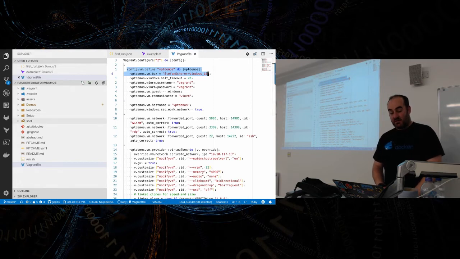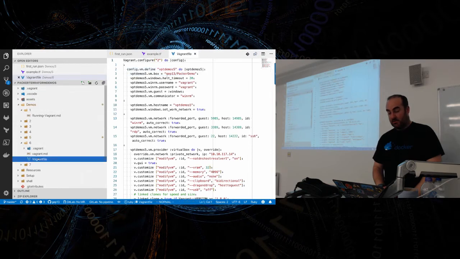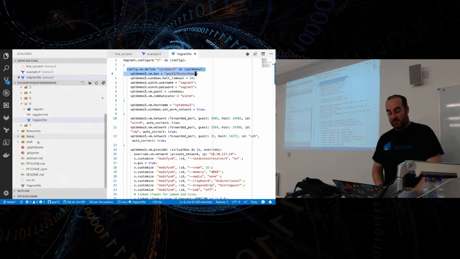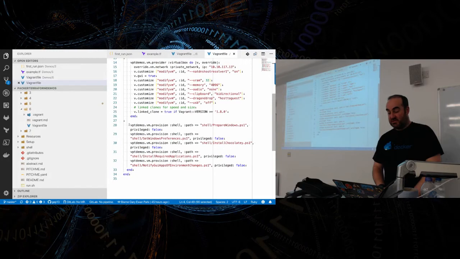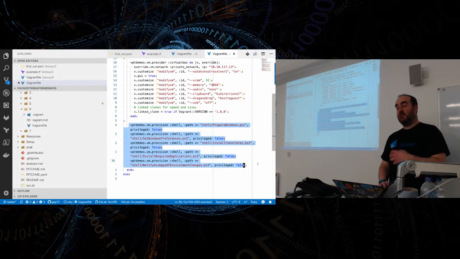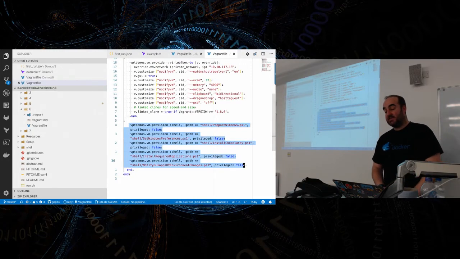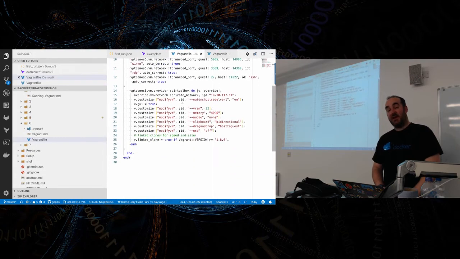If I look at the second example, which is in this folder, I've now got a different base box. Before, at the bottom here, I was doing all of these provisioning steps to install Chocolatey and all those applications. In the second Vagrantfile, I don't have any of that anymore, because all of those things are already there.